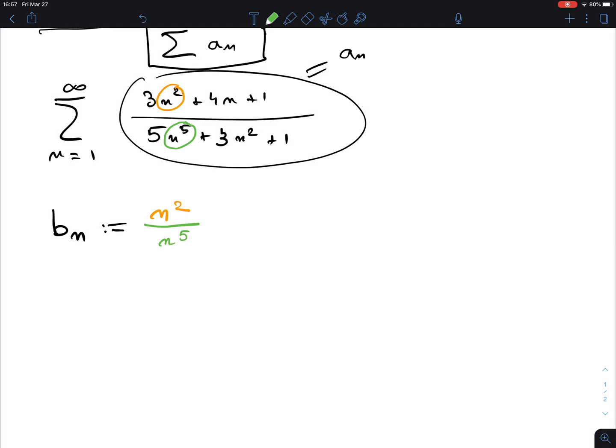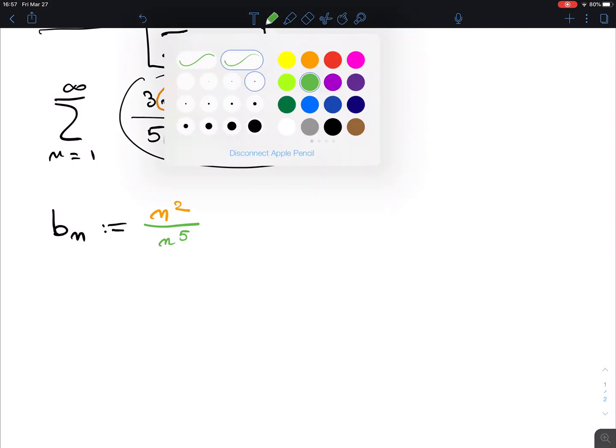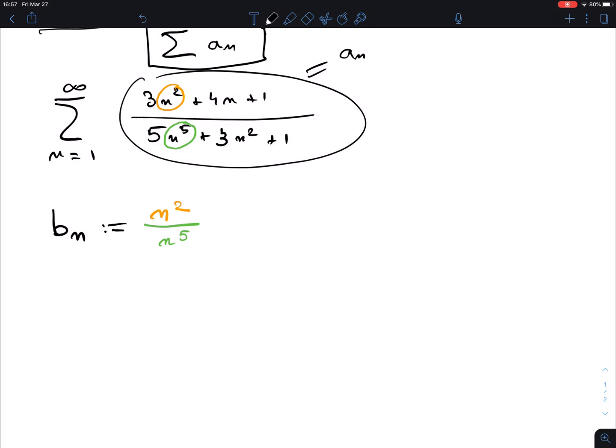I'll do more examples and it will become clear. But what I do is take the biggest in the top and the biggest in the bottom, separately. I don't look at the biggest of everything. I look at the biggest of the top, that becomes the top, and the biggest of the bottom becomes the bottom. Then, and this is important, do not yet simplify. I say this because you might feel like, oh, I can simplify. But as I said, we're doing something that we normally don't do. So this is what I call step 1.